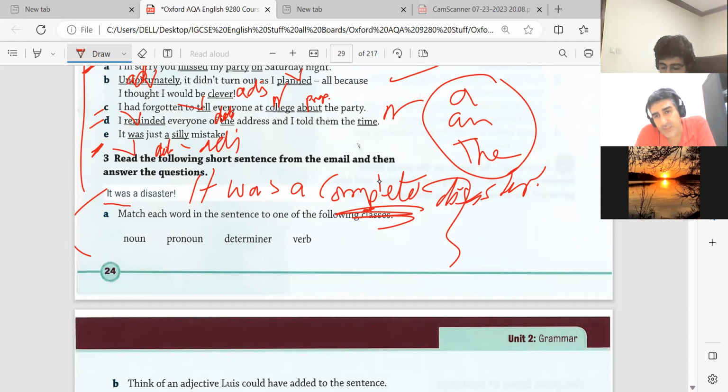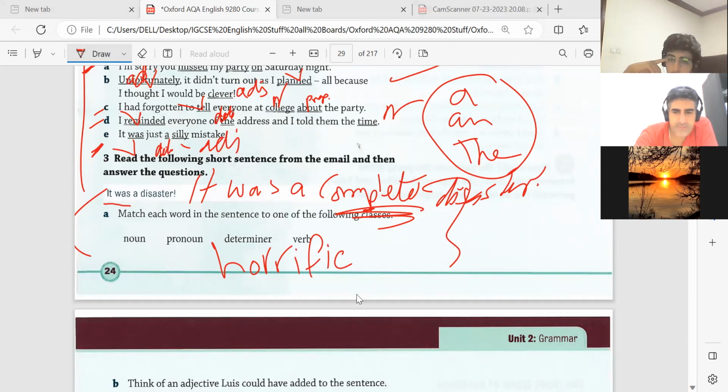Okay, another word, guys. Khalid has chosen complete. Come on Muhammad and Akram. Can you add more adjectives to disaster? I am not sure of the meaning of the word, but I would say it was a horrific disaster. Horrific. I'm not sure of the meaning. How to write it? H-O-double R-I-F-I-C. Horrific. You mean terrible? Yeah, horrible. Yes, Akram, you are right.